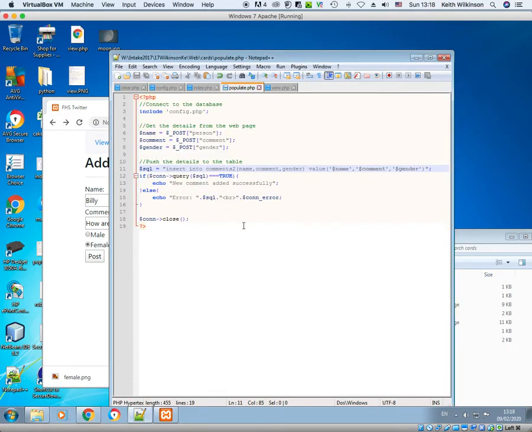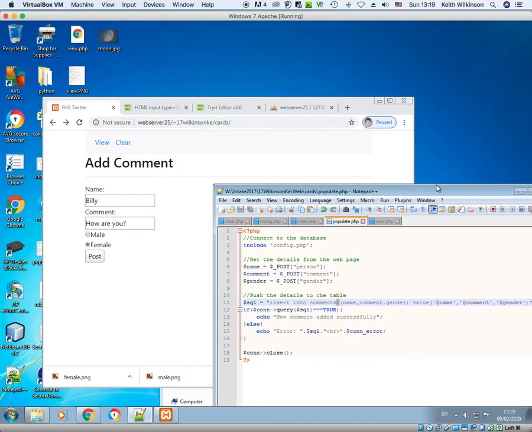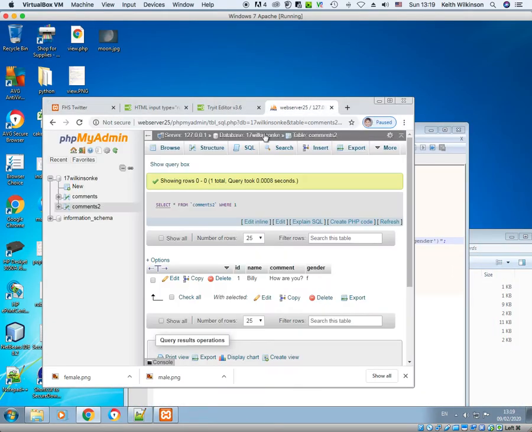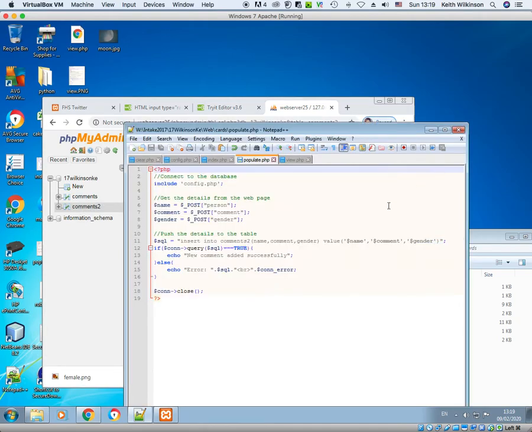That tells me that populate is working fine. So let's go over this one again. We set up a new variable to get the gender from the index page and store it in the variable gender. Then we stated that it was going into comments 2. So let's go and take a look. Here's our data, here's our table, comments 2, sorry.